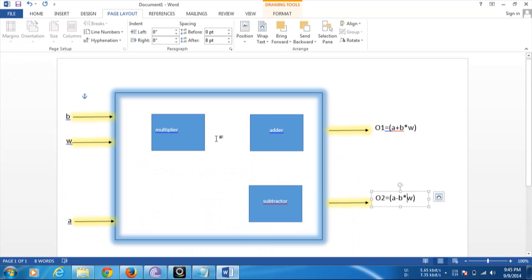For the adder, the two inputs are I1 and I2. These are connected, one input from the multiplier and one input from A. This is the connection. So let us suppose the multiplier output is connected as one input, I1, of the adder, and A is connected to I2.